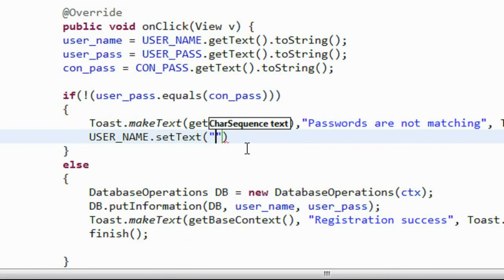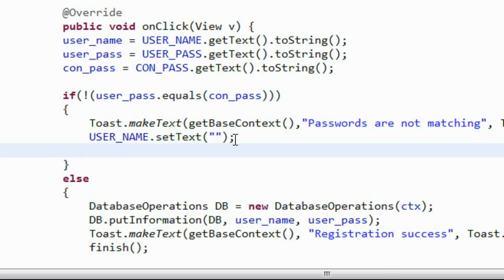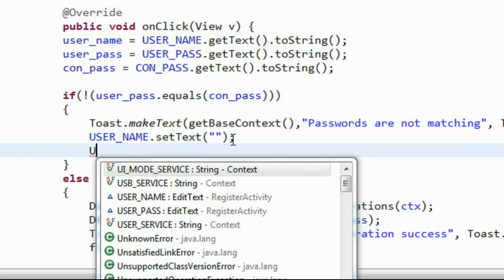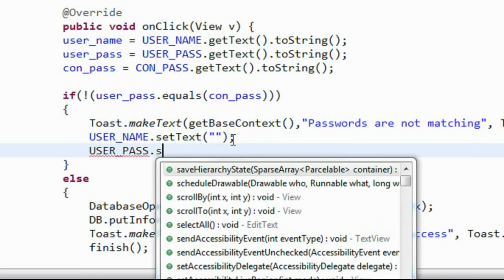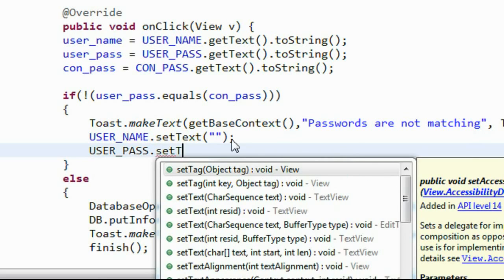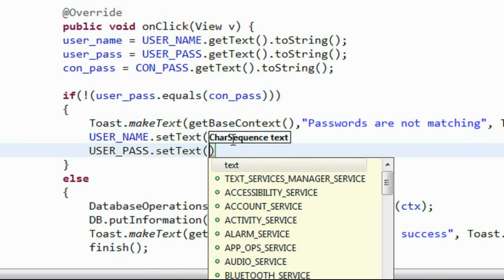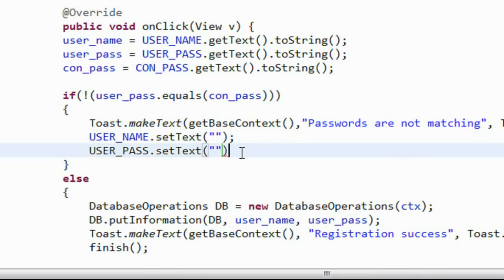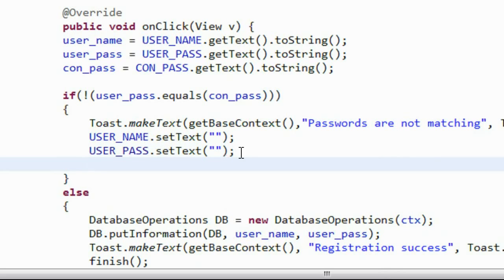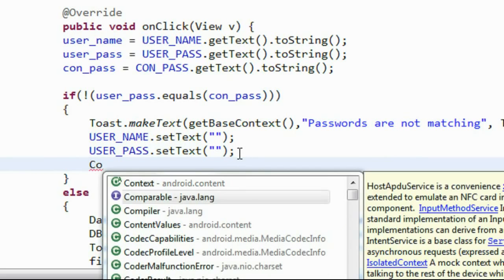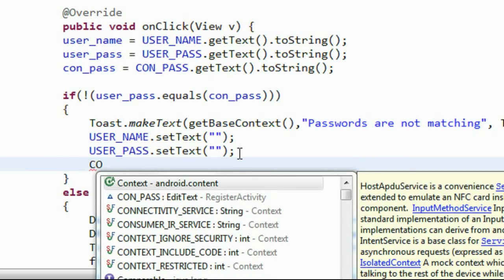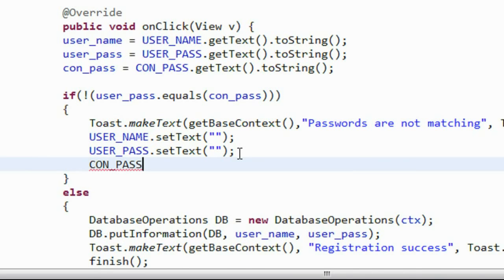By setting it with the default value, it will show the hint again. So user password dot setText. Finally confirm password, con pass dot setText.